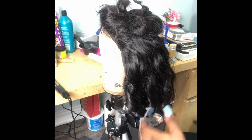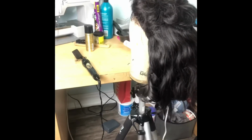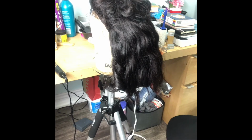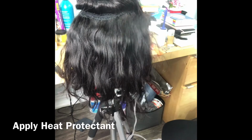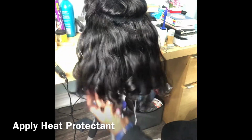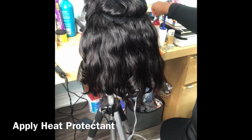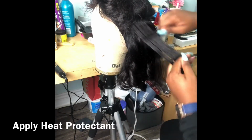Back on Amazon. And you're going to spray your heat protectant. I don't like spraying my heat protectant on every piece that I section out. I'd rather just spray it on the hair that I took out to curl now. And we're not spraying a lot. And you're not spraying it directly at the hair either. Like I said, it may be a heat protectant for the hair, but it can get a little greasy and heavy and your curls will not come out.